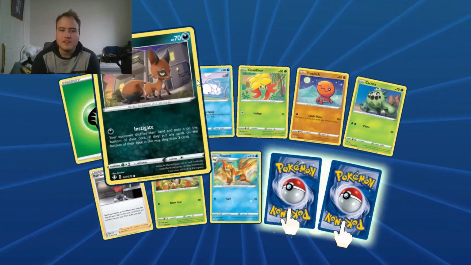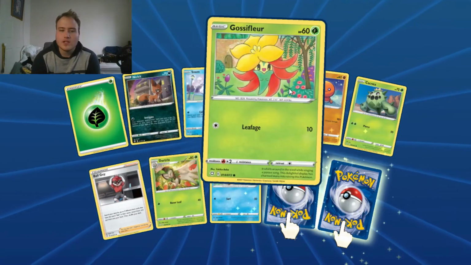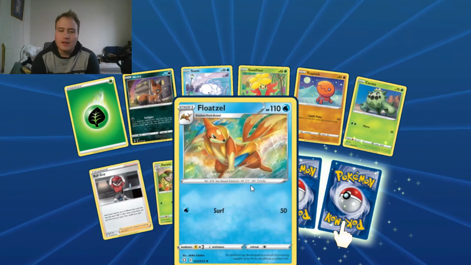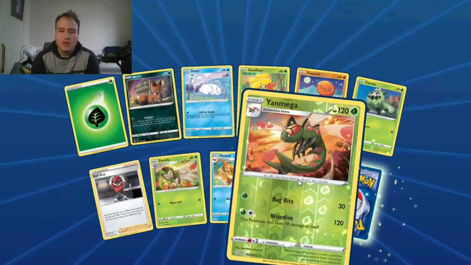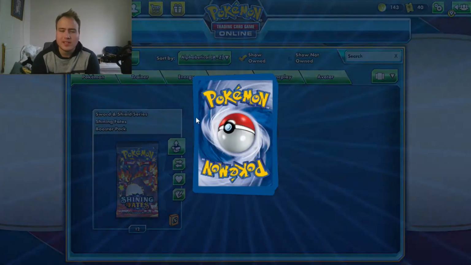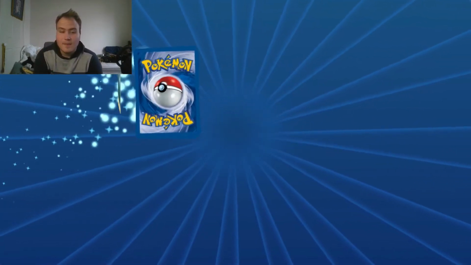And this back there we have Leaf Energy, Nickit, Lord Snom, Gossifleur, Trapinch, Cacnea, Bull Guy, Dartrix, Floatzel, Reverse Ray Yarmega, and a Celebi Regular Rare, which really needs to be a holo. I don't know why I need to decide to make that a regular rare.